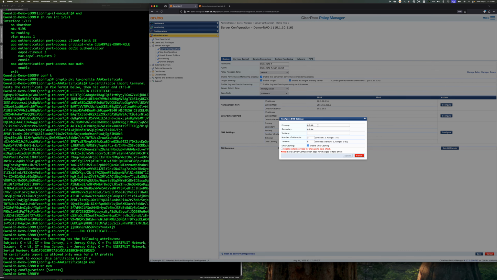Because I'm using external DNS, it cannot do an AD lookup to determine the NetBIOS information. So what I'll have to do is change this real quick.